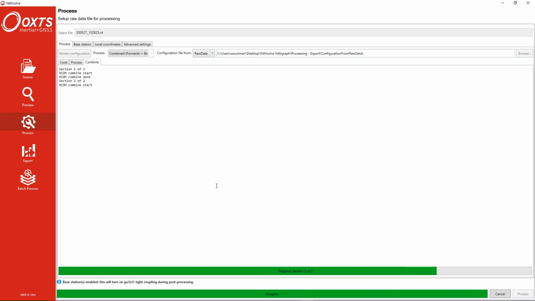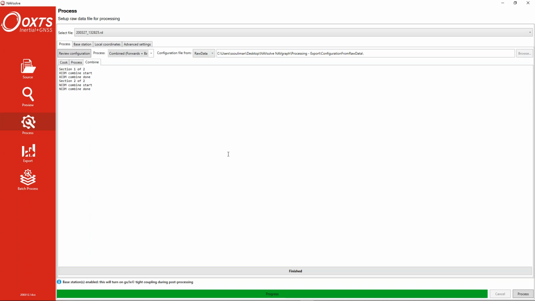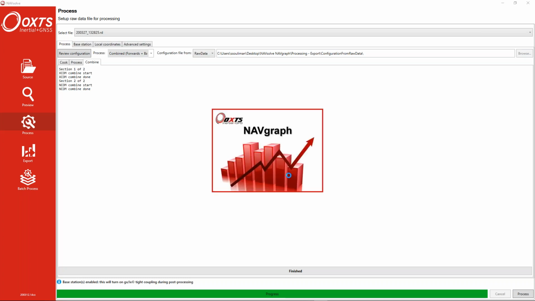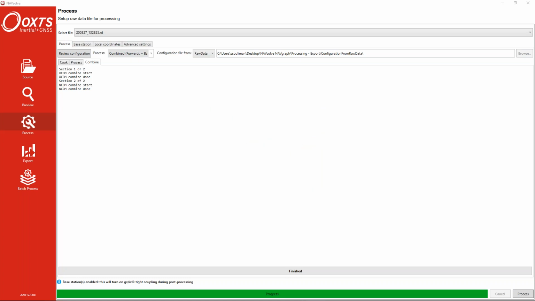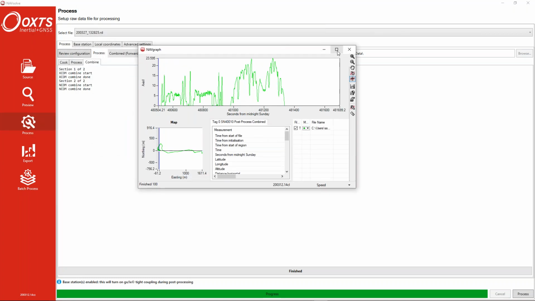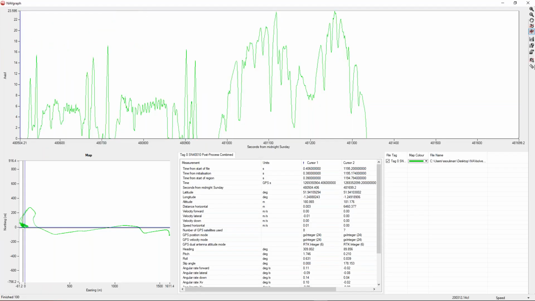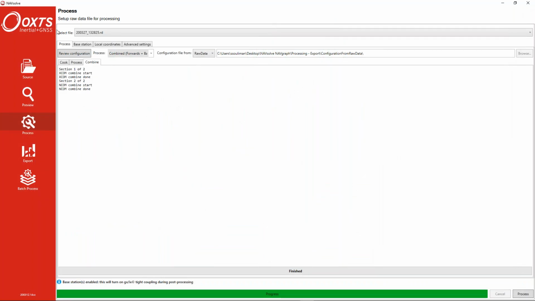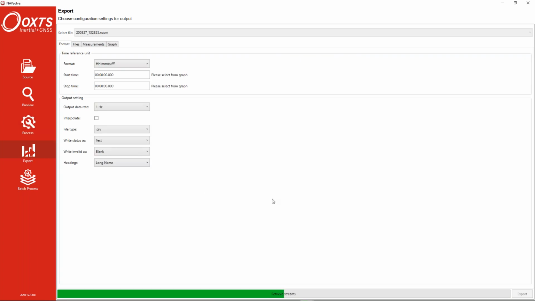And at the end, as soon as it is done, now the system will launch NAVgraph automatically, because I ticked that box, so it will open up NAVgraph automatically. Let me just drag the window that I had on a second screen just to show you that. Here we go, this is the NAVgraph window. So we will come back to NAVgraph in a second. I just wanted to show you this possibility of launching it directly, so you don't have to bother clicking on the NCOM file to open it at the end. Okay, that's for the process section. We can go now to the export bit of it.